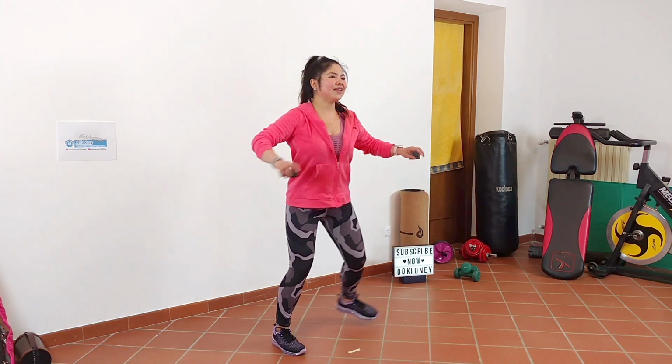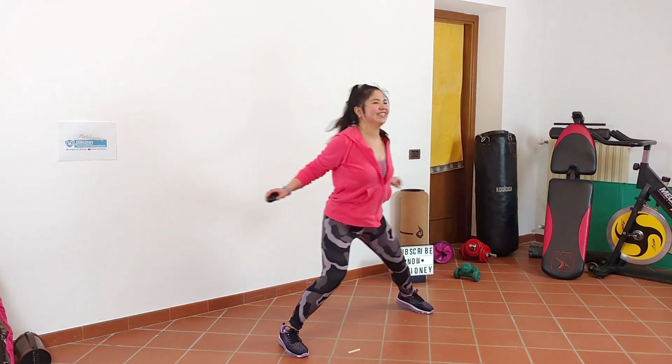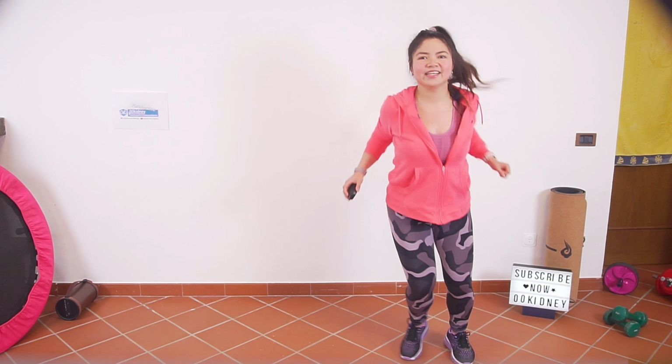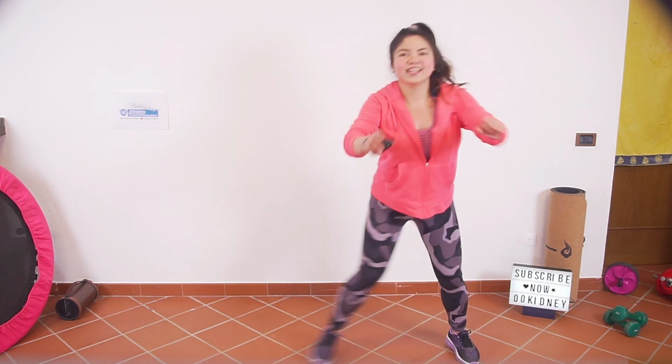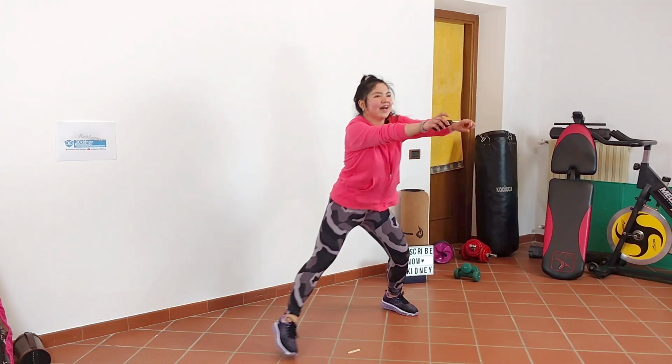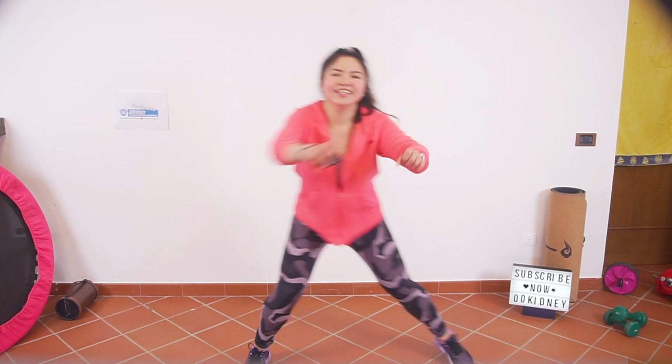Get out the arms when you can. We're just stepping. Keep a nice softness in the knees. That's going to help you move more. Remember that there's no better day to start caring than today. Your kidneys will be so happy.